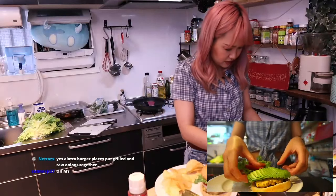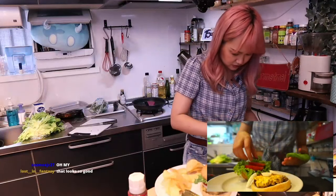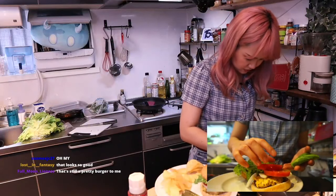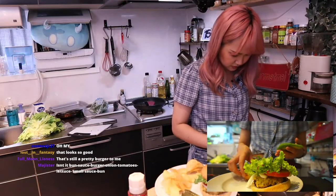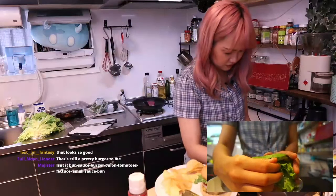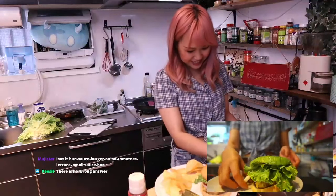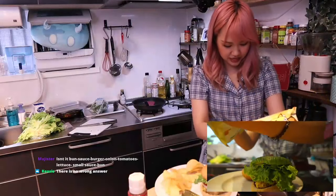Maybe I should have put the tomatoes first. Tomatoes first. And then the lettuce. And then the avocado. This is getting crazy, you guys. And then my chips on the side.